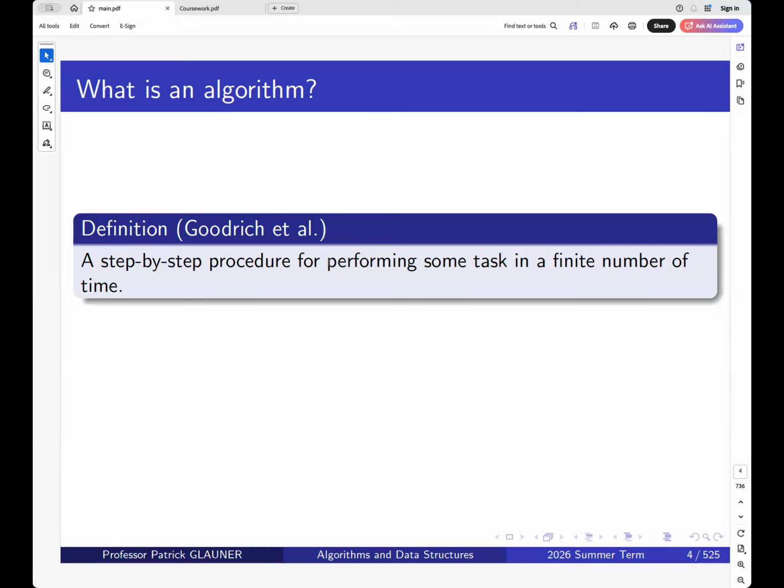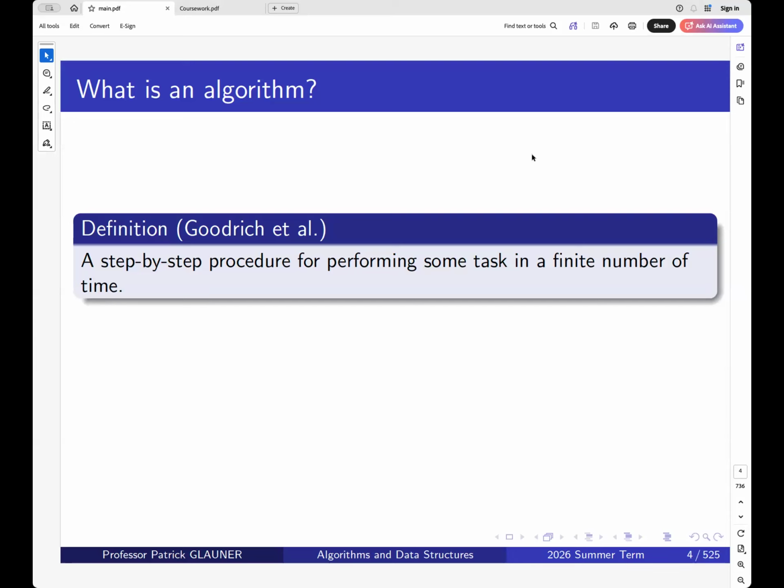So we want to perform some task, maybe add some numbers, delete some data, find some friends in a social network, whatever. And we want to finish this in a finite number of time, as the definition says. And it's a step-by-step procedure. So we need to describe step-by-step how the algorithm would work.